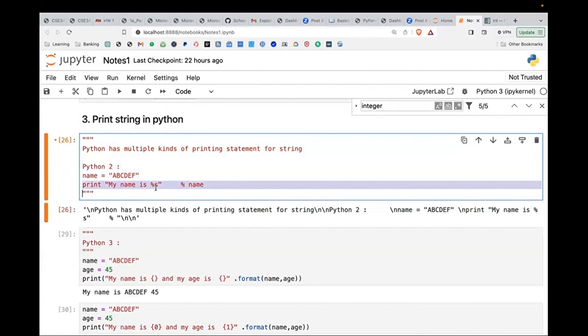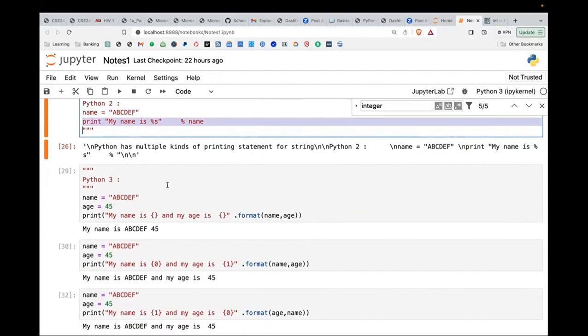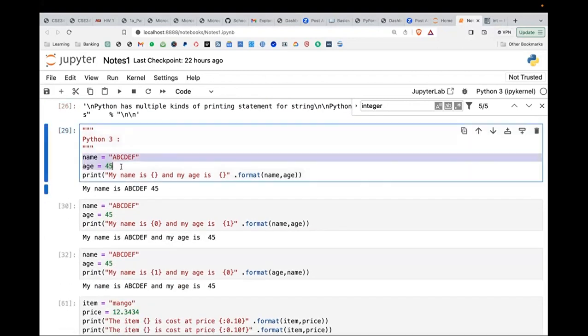Okay. So if you are not using the Python 2 syntax, let's go for the Python 3 syntax. In the Python 3 syntax, these are the two variables I declared in the code, name and age. I am printing a statement in the double quotes. Print is a function actually. The function requires round brackets for starting and ending. And then this is a string. I am printing it, but I want to print these variables. So in Python 3, we use the curly braces to print these variables. I was printing name here and age here.